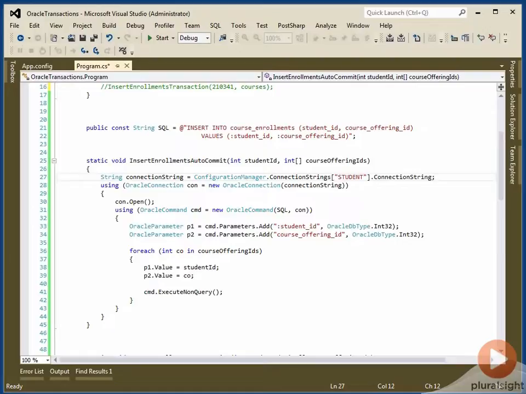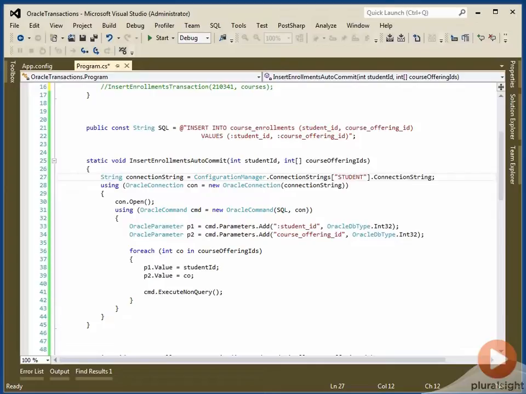And 2, if our application were to crash, say after record number 2 was inserted, we wouldn't be in a very good state data-wise, because our student would be enrolled in 2 courses, but not in the other courses that they were trying to sign up for. So we can't just rerun our process to insert the data, we'd have to rerun just part of our process. And this is one of the reasons why you use transactions, is to avoid these sticky situations.